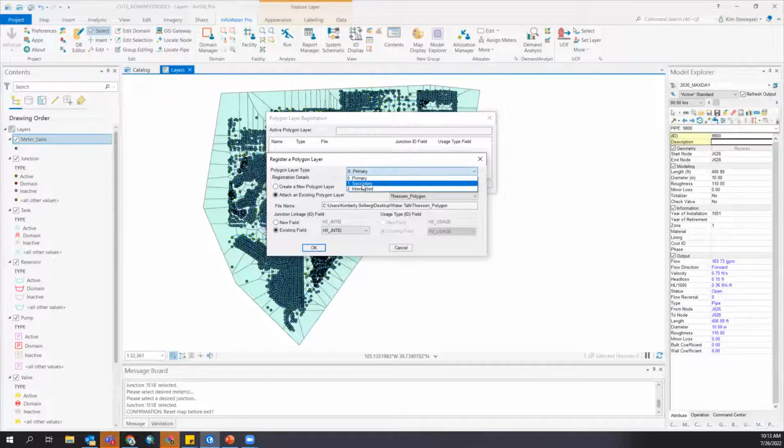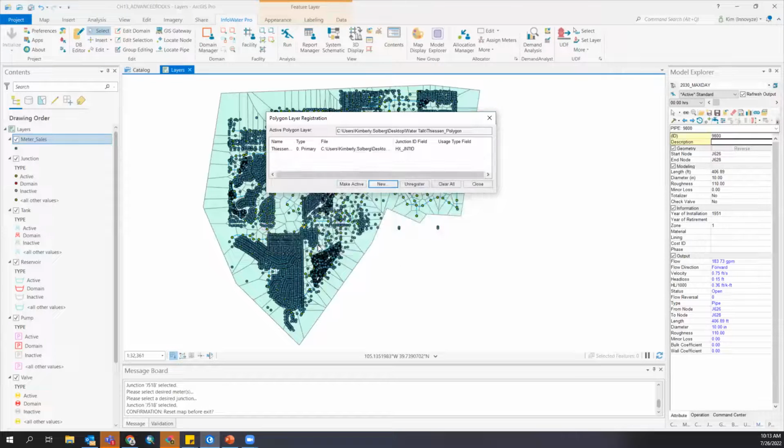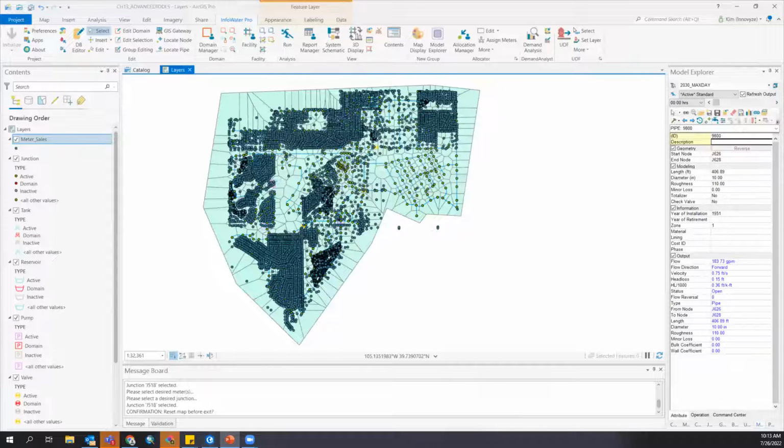Now, instead, if I was doing a secondary layer, for example, we can see the junction linkage field is grayed out. And because this is the one that is associated to our land uses, I would instead point to a land usage field. And then again, if I had that intersected layer, I need to fill out or select the fields for both of those. Since that's my primary, I will select that and then press OK. And so now it is registered as a polygon that I can use in the demand allocator later. So that is kind of the pre-processing or setup for our polygons.